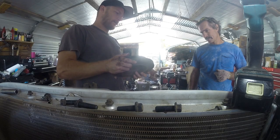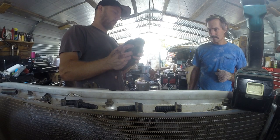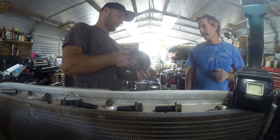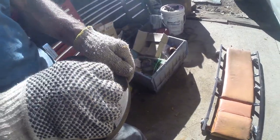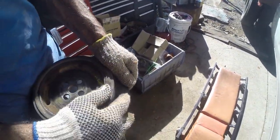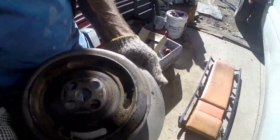You get a fancy one that's got water in it, or a fluid dampener. Got a bubble right there. Huh. Yeah, she's trying to herniate a little bit. What caused that? Miles.